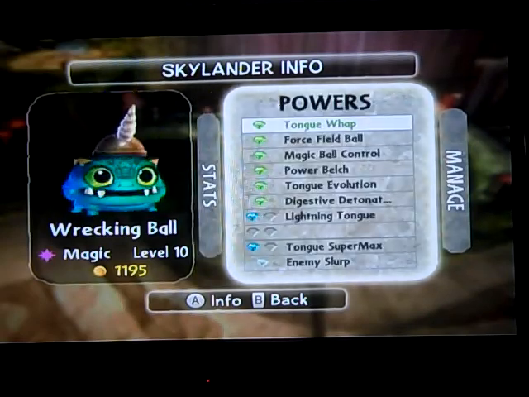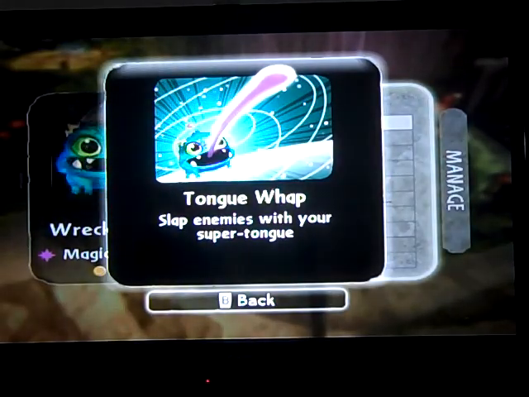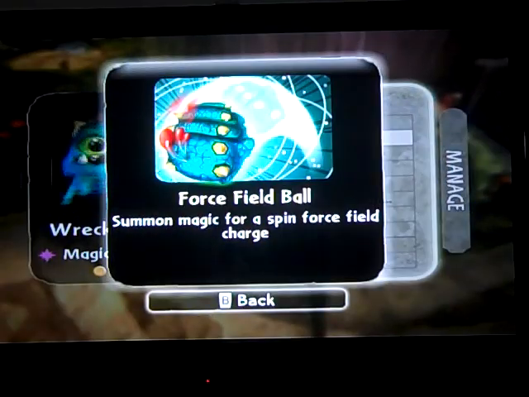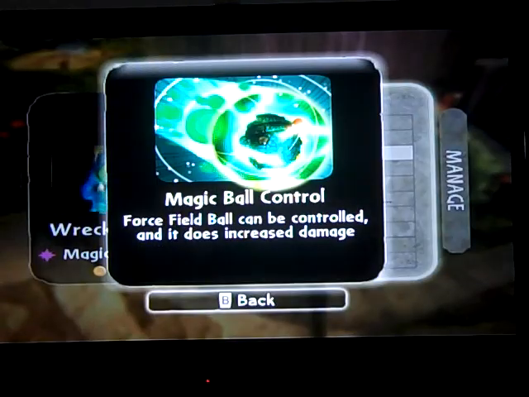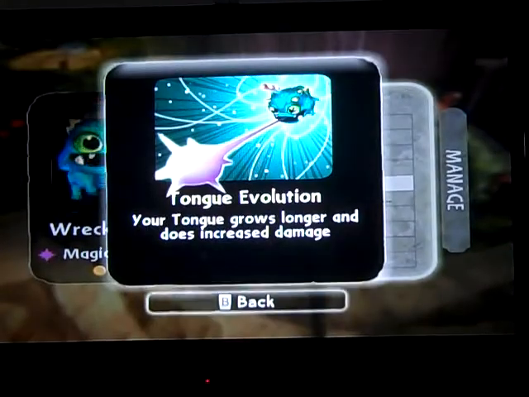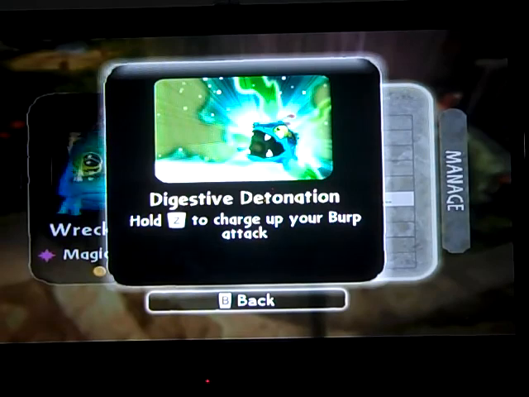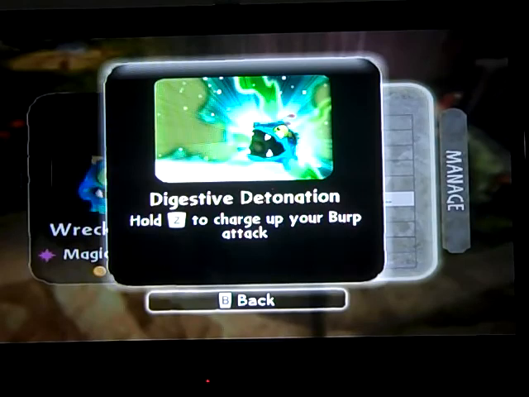So his powers are Tongue Whap, slap enemies with your super tongue. Force Field Ball, summon magic for a spin force field charge. Magic Ball Control, force field ball can be controlled and it doesn't increase damage. Power Belch, press Z to release a burp attack. Tongue Evolution, your tongue grows longer and does increased damage. Digestive to Detonation, hold Z to charge up your burp attack.